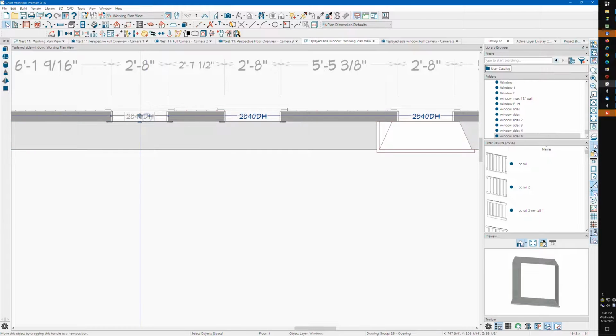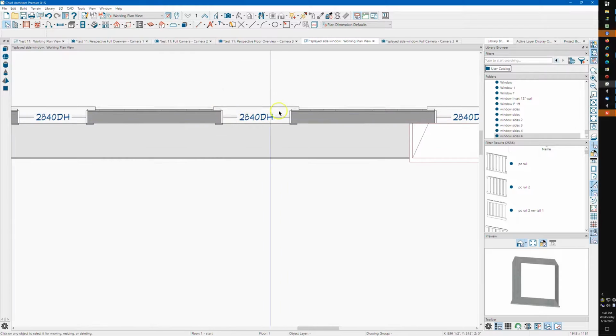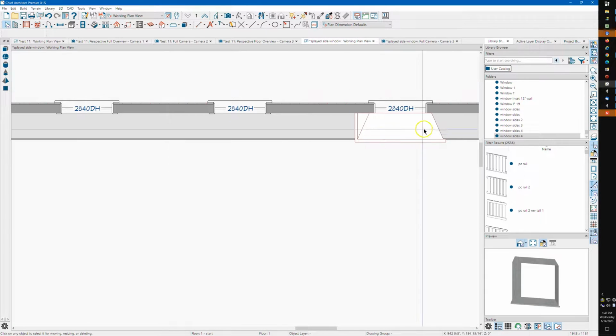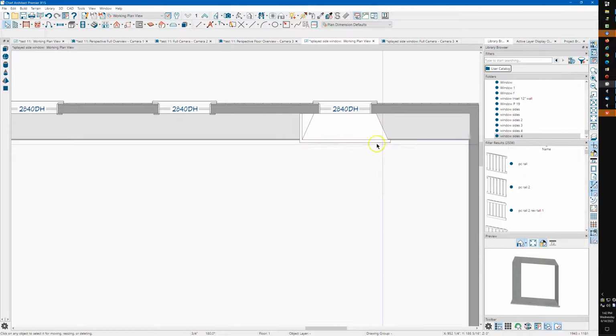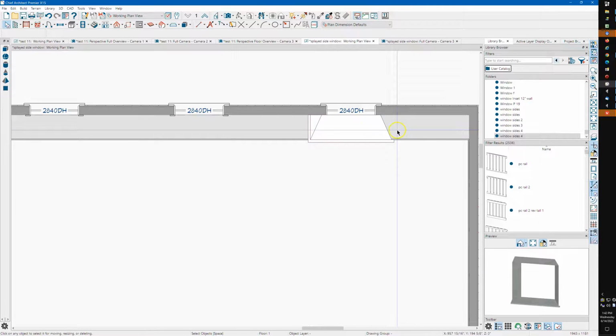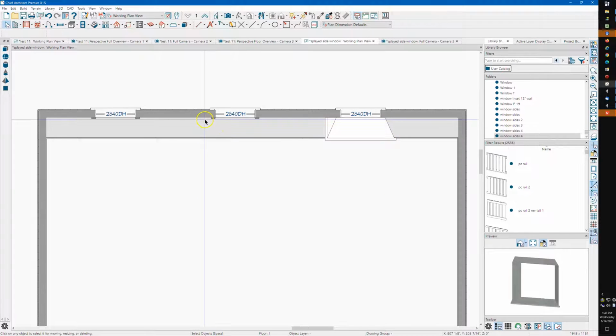So I've already got a couple more windows here. I'm just going to use this center one to create a new symbol. This one is goofy looking because I was experimenting with some things. This one doesn't fit quite correctly. But I just wanted to show something to give you an idea of where we're going with this.